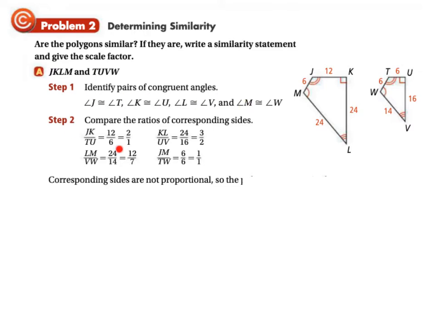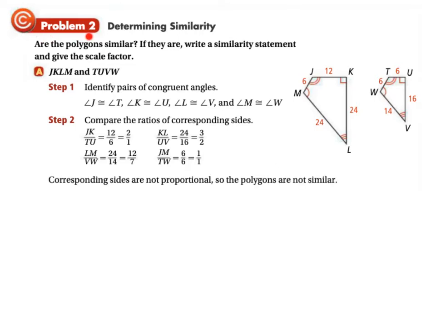But if you line them all up and then you calculate the ratios, you see that this is a 2 to 1, this is a 12 to 7, this is a 3 to 2, and this is a 1 to 1. That's a big clue. If you see any of them have something very obvious like a 1 to 1 ratio and the rest of them don't, you know that it's not similar, okay?